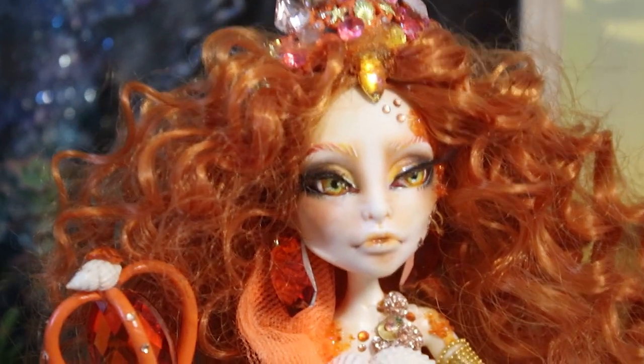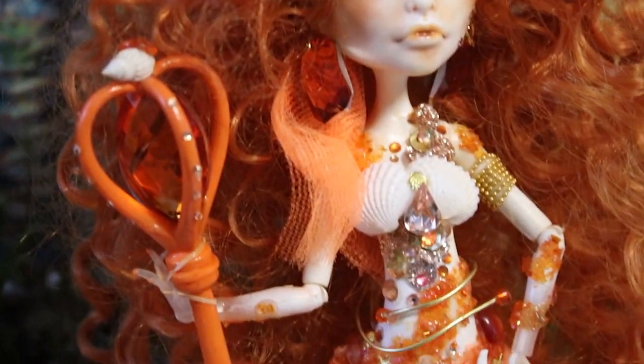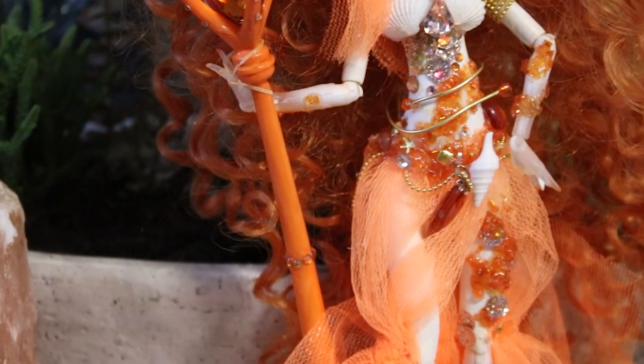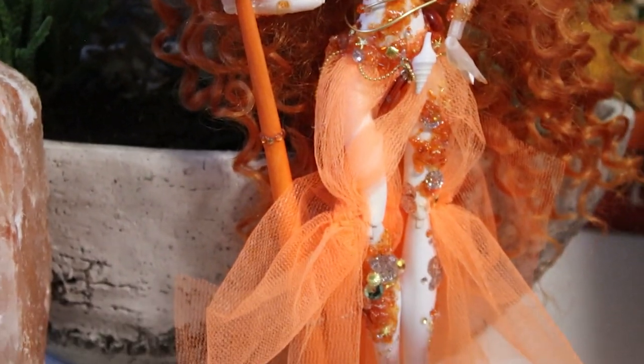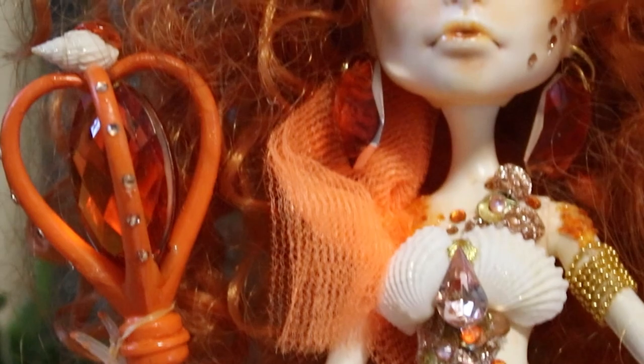I think she's amazing. I loved her. Was also the first time I make a support for her. Was a new experience. Maybe I will show you one day how I did it, but I love the final result of her. The colors are amazing, all of the details of the stones, of the shells.